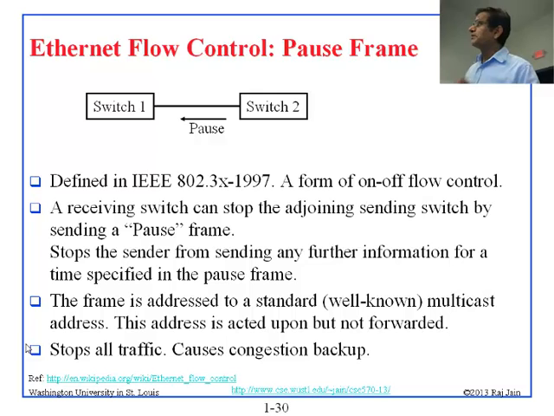But the main problem is it stops all traffic, and therefore very soon this will back up. Its buffer will fill up, and it will have to tell the other guys, please stop, and they will tell the other guys, and they will stop other guys. So congestion is in Kansas City, but all the traffic in St. Louis is congested now. Why? Because there is back pressure. Okay, so there are two problems. One is the back pressure, second is that it stops all traffic.